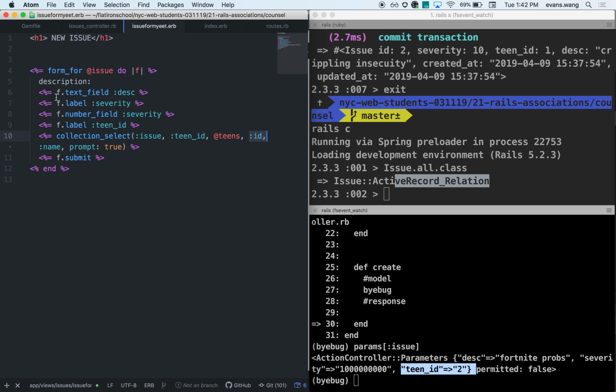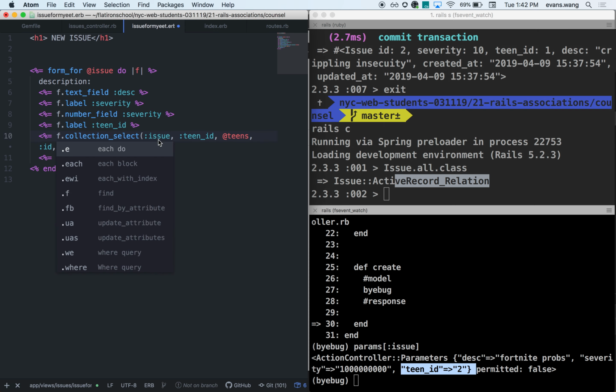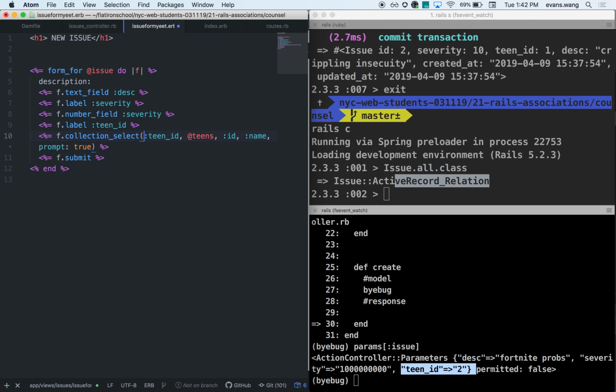Now I want to show you something. So F dot, sorry, it sounded kind of weird, stands for form, and the form for the issue. Is this collection select for an issue? No. Try again. Yes. Yes, right? Because what's the first object here? Issue. So if I were to do F dot, and I already know it's an issue, powerful. Cool?